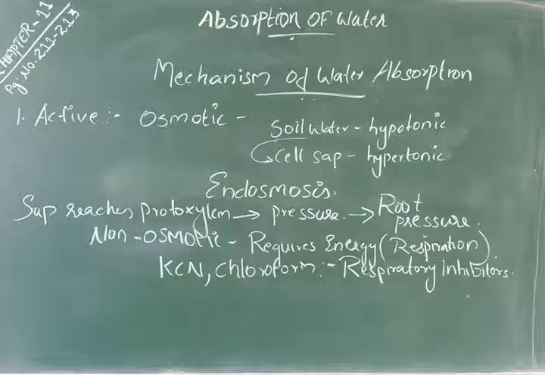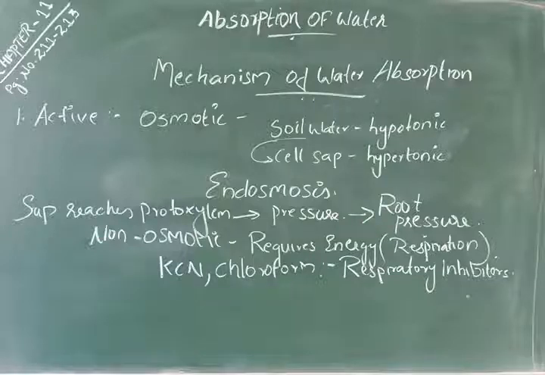Why? Because for the non-osmotic mechanism of water absorption, energy is required. This energy is provided by the process of respiration. So when we add KCN and chloroform, which are respiratory inhibitors, it leads to a decrease in the rate of respiration. Along with the decrease in respiration, the absorption of water is also affected.